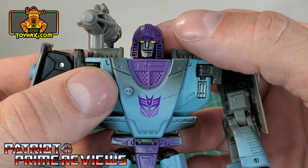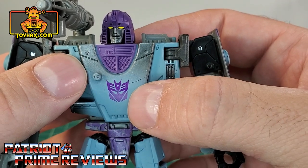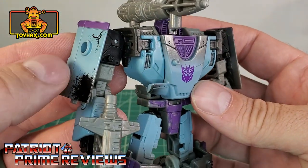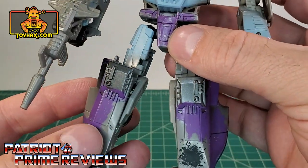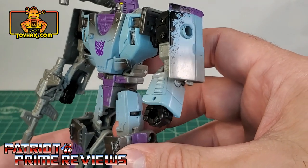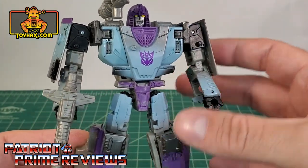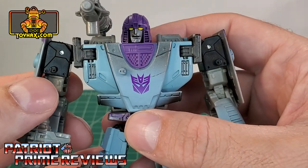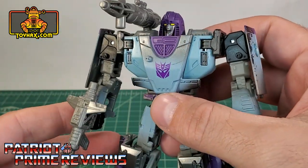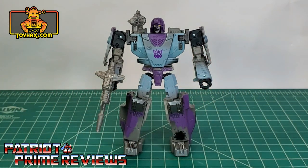Taking a closer look at the robot mode, he now has some really nice beady yellow eyes, big Decepticon logo there on the chest, some of the battle damage there on the arms, down here on what I like to call the underwear, some battle damage there on the legs. I really like the looks of this figure. I think he looks awesome, and that color scheme just really works. Lots of nice molded detail. But I'm really looking forward to seeing what Toyhax can add to this guy. So there you go, guys. One final look at Netflix Mirage before and after.